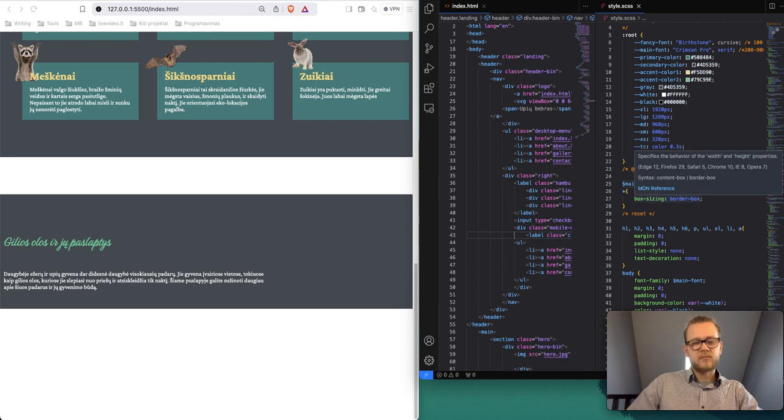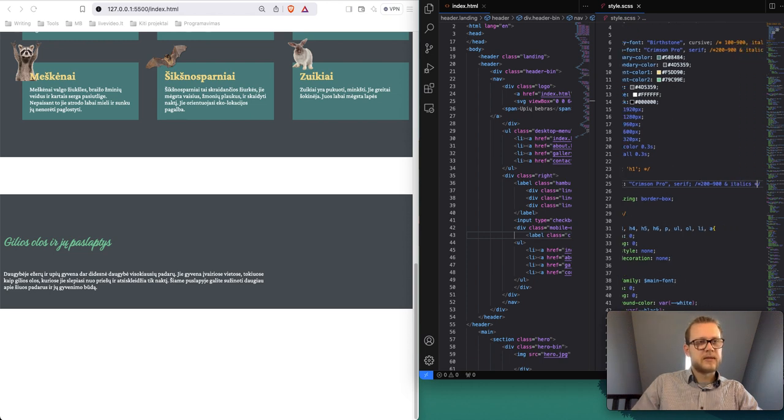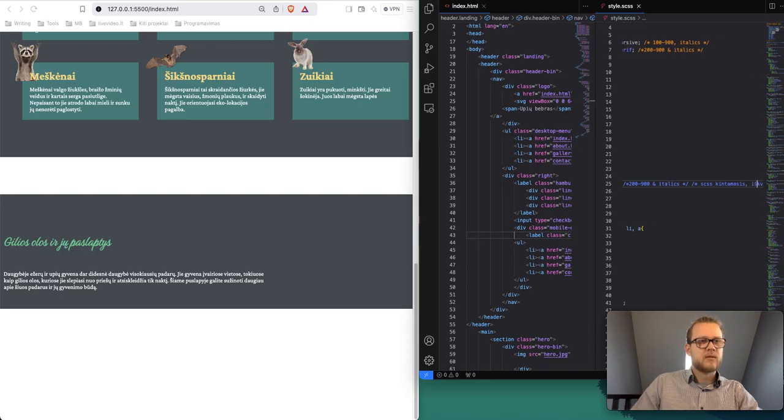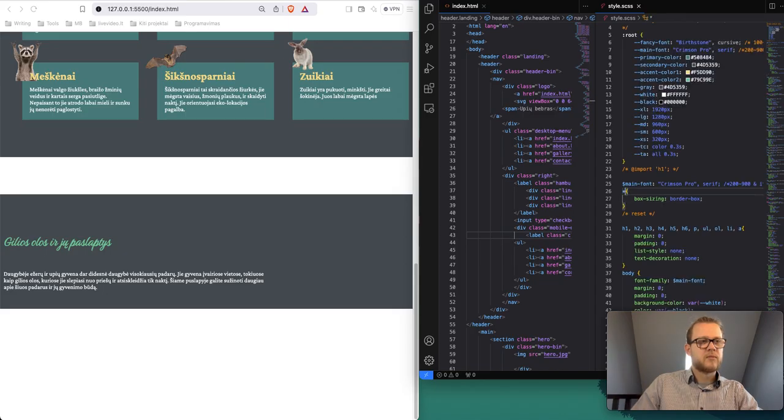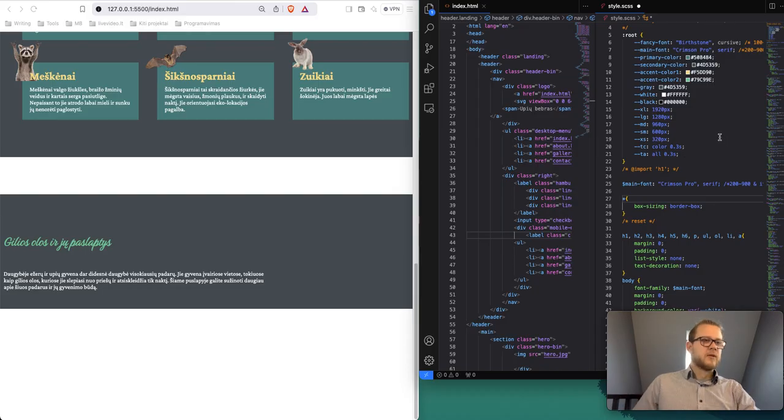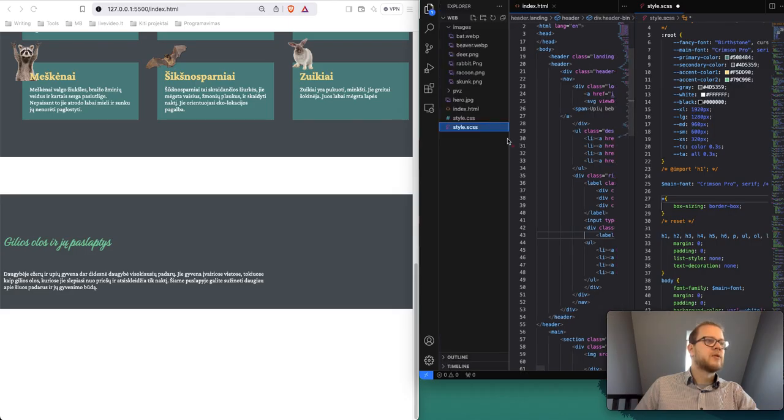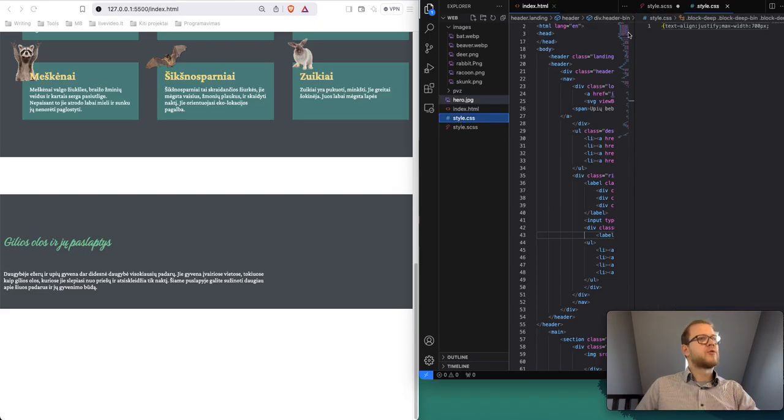I see that I have a mistake here, which might be a problem, but it seems to be working so far. Yeah, and once I save it, it saves automatically to the style CSS file, which it writes in a line.